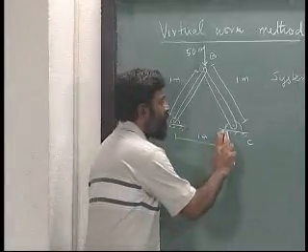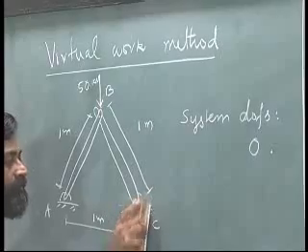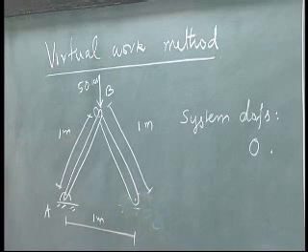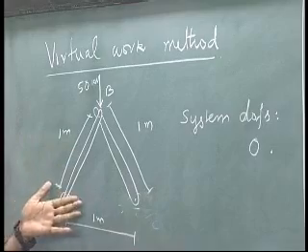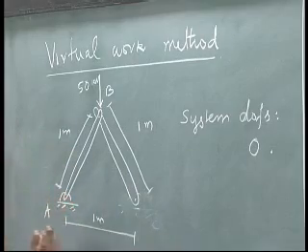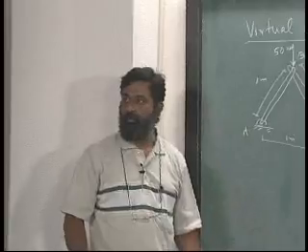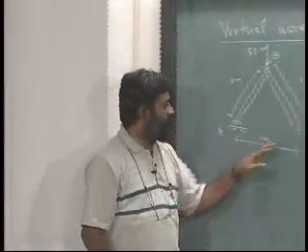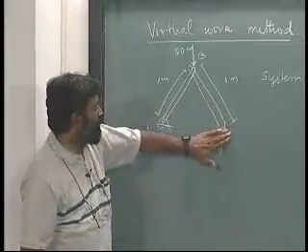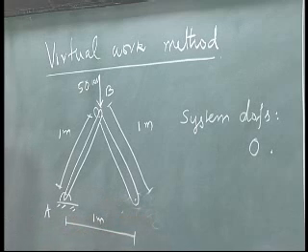Supposing I ask you the same question by removing this, how do you go about finding out the number of degrees of freedom for a system? This is the first and foremost important thing that you have to do in the virtual work method. Let us take this particular example, because we can find out the degrees of freedom. There is no support here, there is one support here. How do we go about doing this?